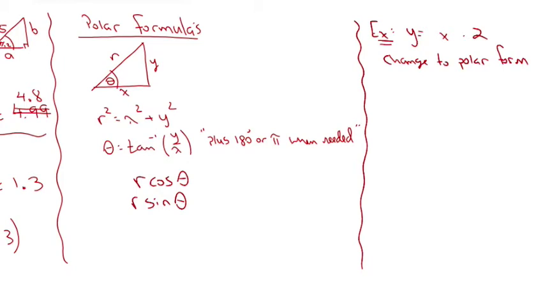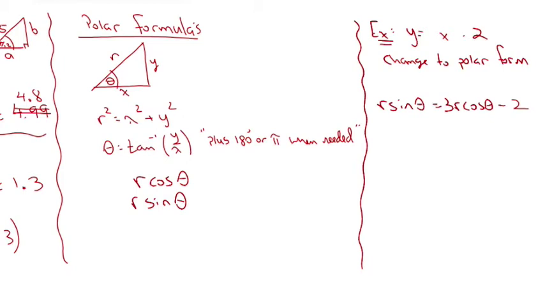So what you do here is you use those formulas to change this from xy into r theta. So what's the only thing you can change? X and Y. So what's y equal to? R sine theta. What's x? R cosine theta. So you replace the y with r sine theta, direct substitution. You get y equals 3x minus 2, which becomes r sine theta equals 3 times r cosine theta, and then that minus 2 just kind of hangs around.